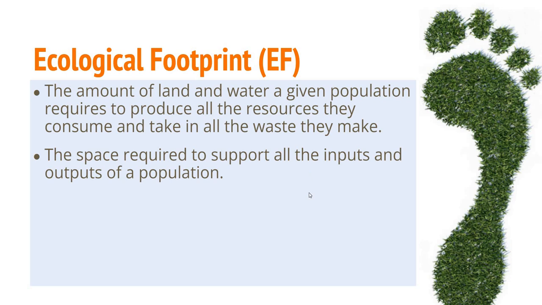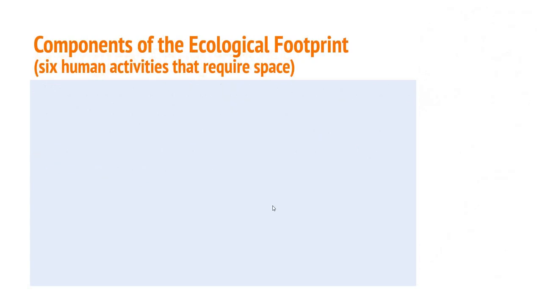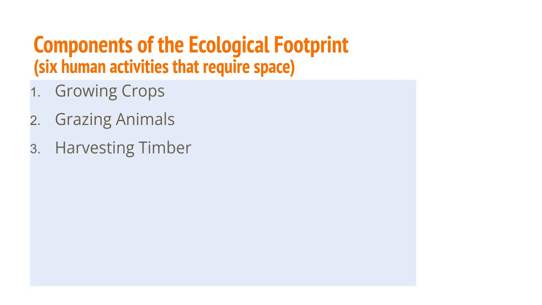So this is getting back to our idea of how we modeled a system. What are the components of an ecological footprint? Well, growing crops, growing food, and we've become far more efficient in the United States at growing crops. We produce far more food than we need, so that has helped to maintain our high ecological footprint. Same thing goes with grazing animals. We've moved over to feedlots, for example, in cattle instead of free-range grazing.